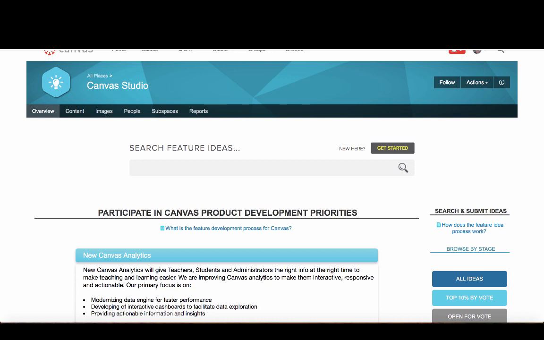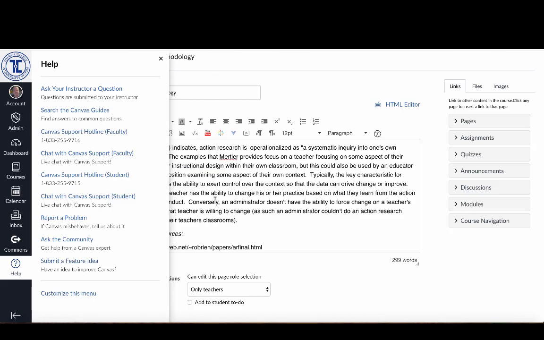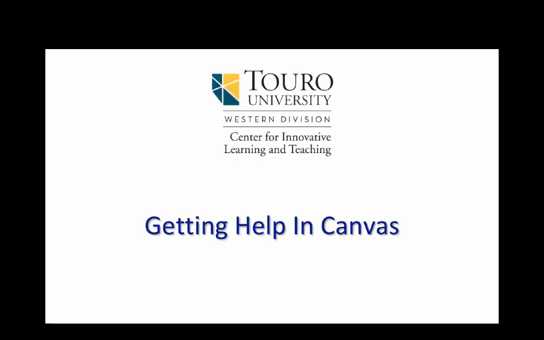So these are the different options that you have when you're looking at getting help in Canvas. I'd encourage you to use whichever of these particular options is most convenient and expedient for you. This is a quick video that looked at the different help features in Canvas, many of which are actually useful to use in order to learn the different functions of Canvas and how to go about doing different things that you'd like to include within your course inside of the Canvas Learning Management System.